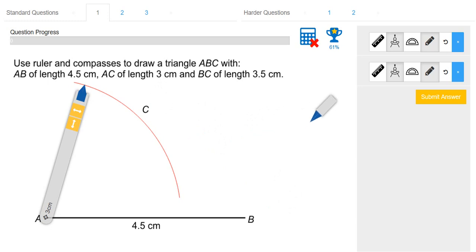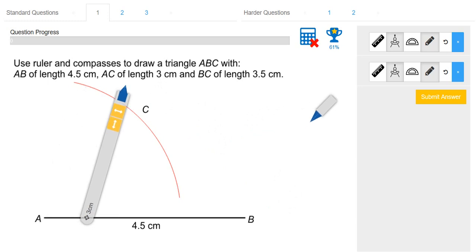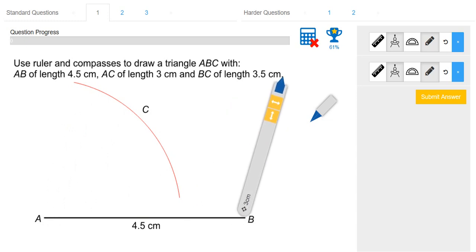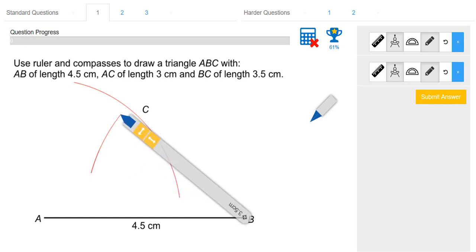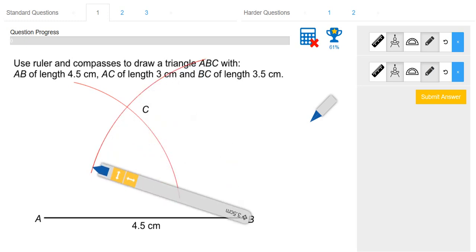And now I'm told that B to C is 3.5 centimeters. So I'm going to move my compasses to the end of AB. Just turn it around a little bit. Need to make it a bit longer, make it up to 3.5. And now I'm going to draw another arc. This one's got radius 3.5.